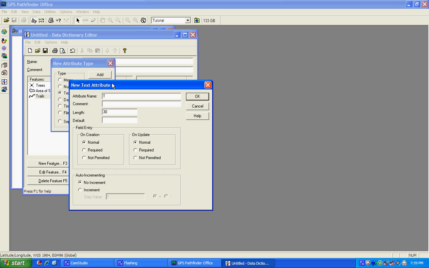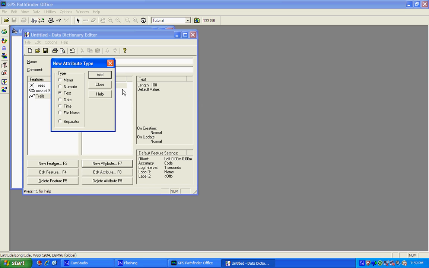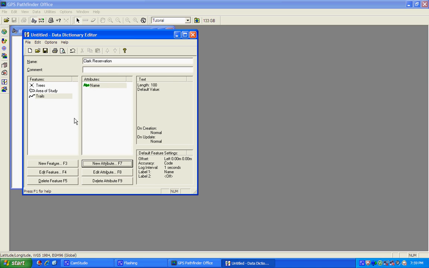And that's going to be name of trail. Now, this is the length of characters that you can have, we're going to change that from 30 to the maximum, which is 100. It's better to have more than you need rather than not have enough space to write something out. Okay, we're going to close that.